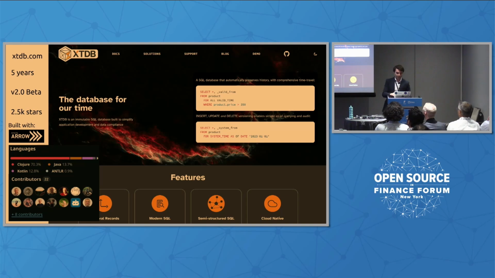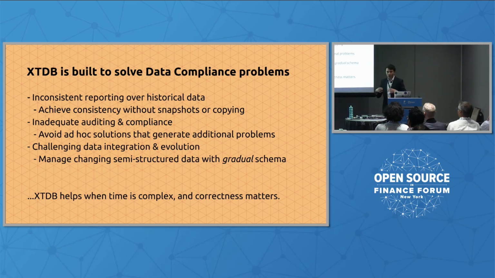We've been building this for a while, and it's been a bit of a passion project for JUXT. But what we've really wanted to do is articulate the problem that SQL 2011 was always designed to solve and bring that into a more mainstream light, right? A lot of people will pick up Postgres or MongoDB in their internal developer platforms. But in those systems, you have to solve the data compliance problem over and over again in very ad hoc ways. So you have audit tables, and triggers, and all these columns to keep track of versions. And all of this is ad hoc waste, essentially. Every project in the financial domain is having to do this versioning manually each time. So XTDB is trying to solve this problem.